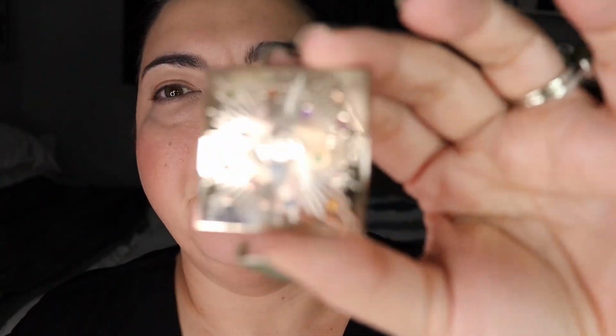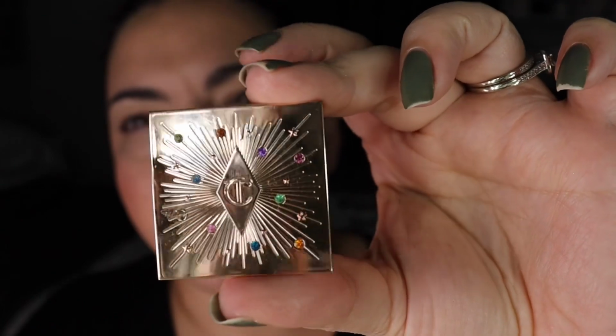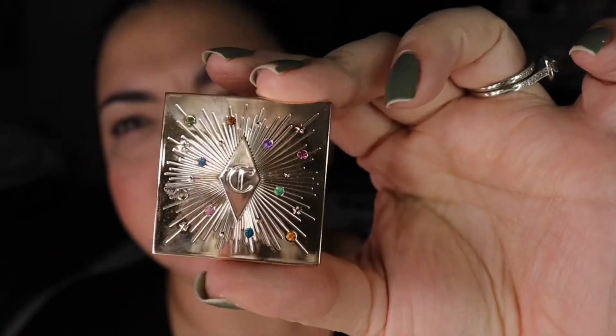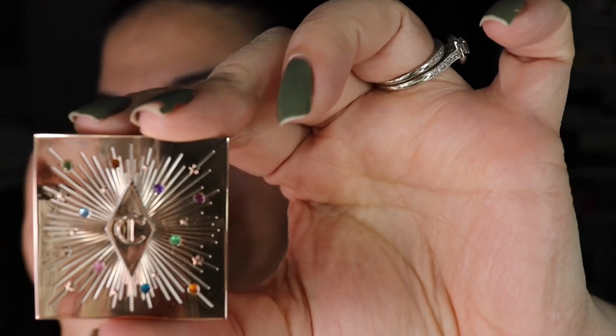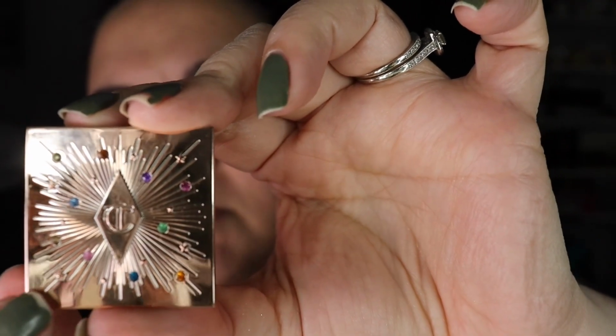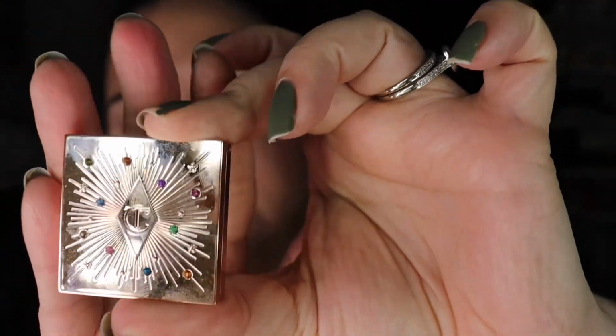So what I'm going to do is show you the packaging outside, which I think is gorgeous. It is prettier in person than online. When I saw it, I was like, oh, okay, it's gold. I didn't realize it had little jewels, little gems. Hopefully the camera can pick them up. It has little gemstones, and it's so pretty, so luxe in my opinion. Let me show you the inside. These are also made in Italy, by the way.